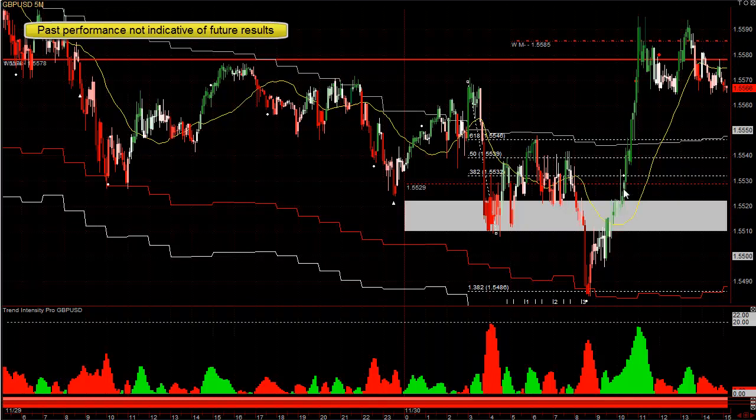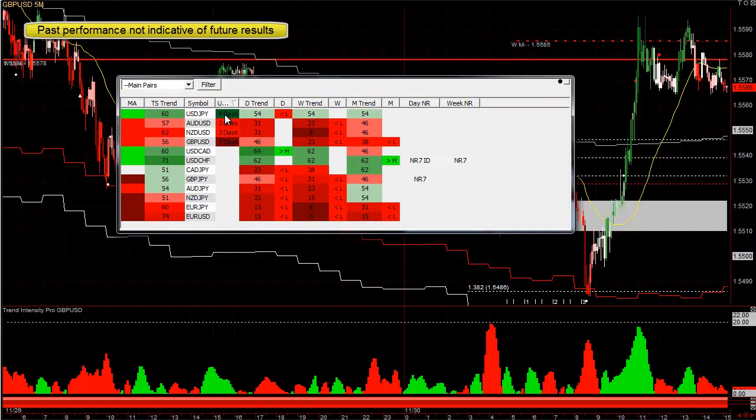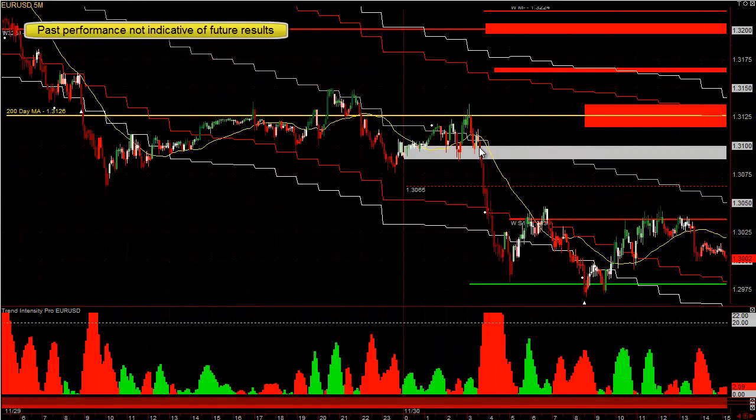You ride it, keep moving your stop up underneath the lows, and it came up to a resistance area up here, and you'd exit that trade with almost a 100 pip move. The 4 days are a counter trend up and down 3+ days in a row. Counter trend system is an excellent way of trading at the lows for currencies that have been down 3 or more days. Here's the euro dollar.